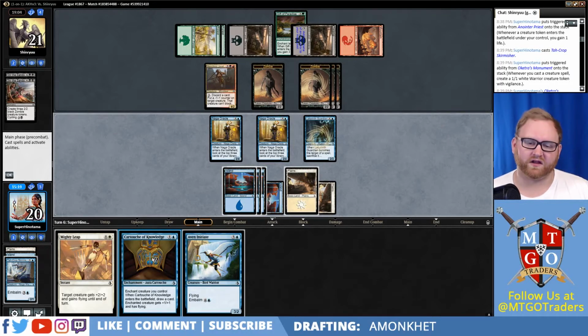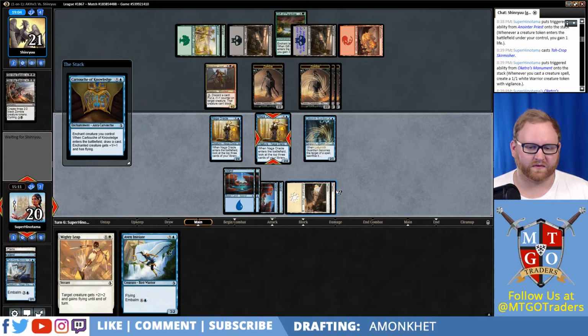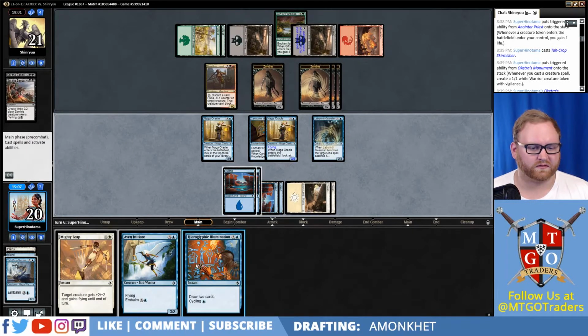Do I do Cartouche of Knowledge on an Oracle or Labyrinth Guardian? Probably on the Guardian here. No, let's do the Oracle. I took out my white, so I probably should have kept the white, but it's fine. Draw a card. Illumination. Let's cycle that.